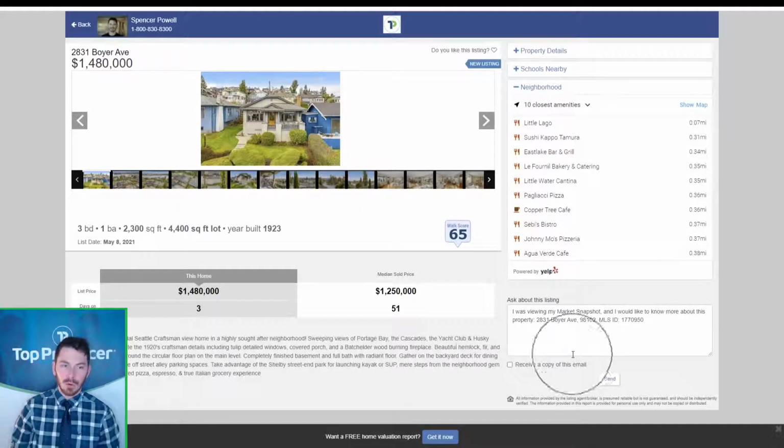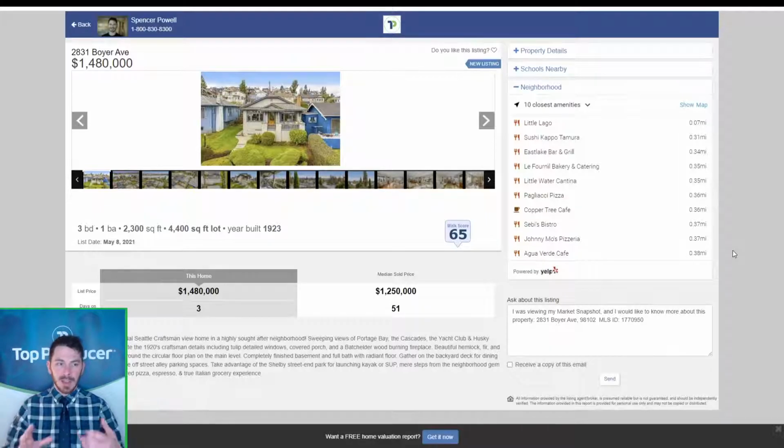In the bottom right corner, there is a direct inquiry form for this listing. It has the property address and MLS ID number already filled in and ready to go. They just send that off. You receive a notification that so-and-so sent you this. You can then go in your Top Producer X and start documenting that in Property Insights, for example.